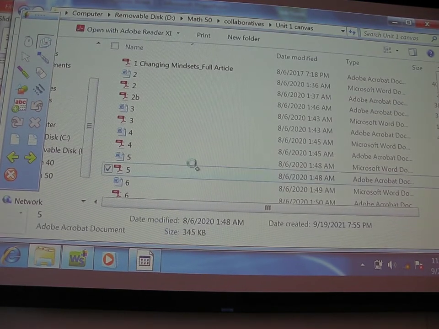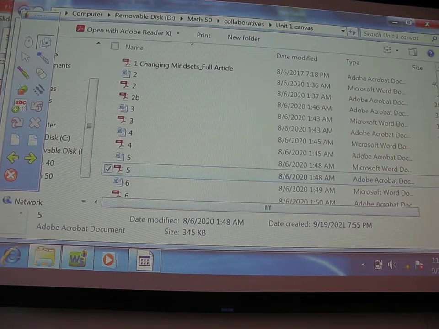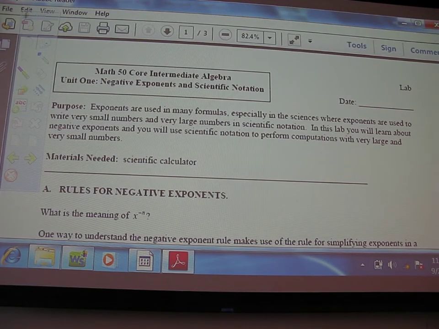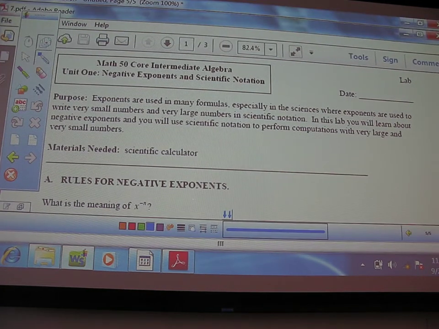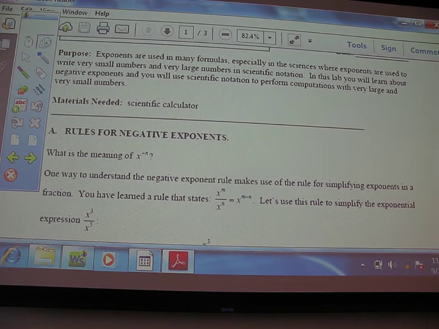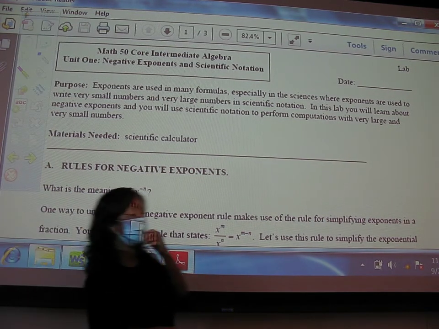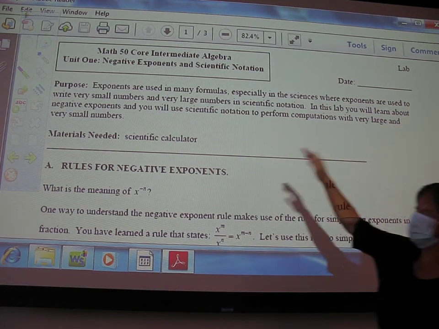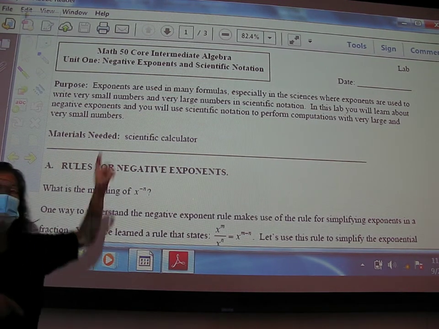I think we might be on this one. Nope, we are not. We might be on this one. Good, all right, so we are now on Unit 1, negative exponents and scientific notation. So get that handout out. It's the one that starts off with this. You'll notice all these boxes that will tell you what unit we're in. I think there's one error with one of them, unfortunately, and they'll give you the title. That should help you sort through stuff. When I ask for stuff, go there, because that's the easiest.